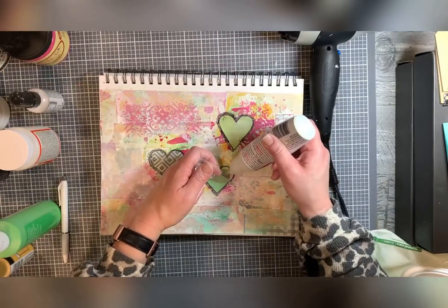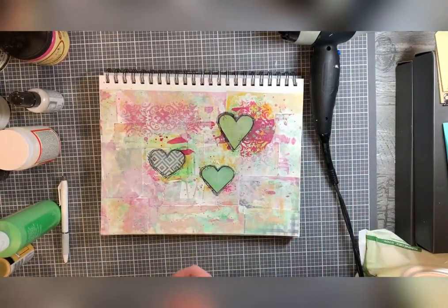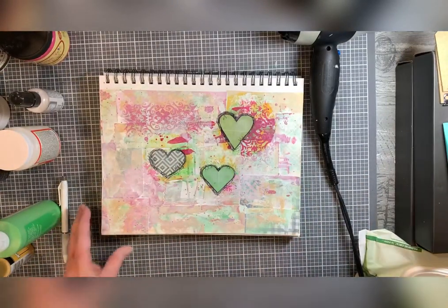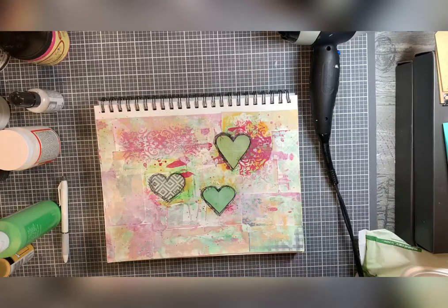That's where I needed to reinforce the glue, and I think I just used some E6000 to reinforce those paper hearts onto the board because that one was coming up there.